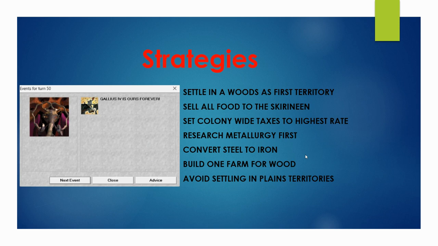Also, I'd say avoid settling in plains territories, because woods make the most enduring, which is a type of metal, and they make the most wood, and they make the second most of every other resource. Swamps make the most energy, and mountains make the most iron. And that's really what you need. You don't need food with the set and the extra point. So you do lose a little population growth, but I think you get better production otherwise.